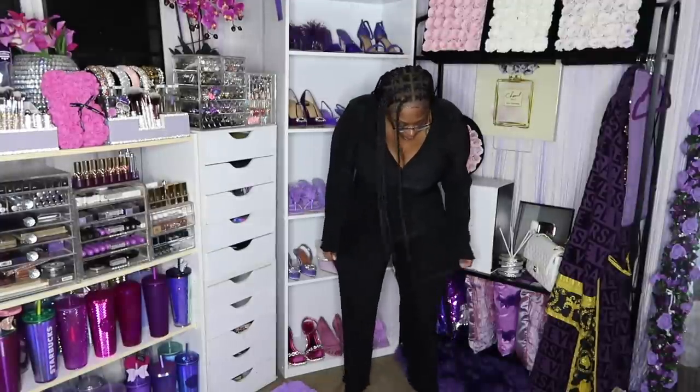Are you freaking kidding me? So let me just show you if I didn't have it tied up. You could still wear it like this, just plain. And of course, y'all know I got it in another color. So guys, these are what you call no-brainer outfits. You just put them on, put your purse on, some heels, and you can go. What I like about this style is that it's not really, really long. On my other ones, I literally be stepping on the bottom of the pants when I go out, but this one is not like that. Super cute.